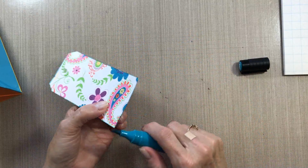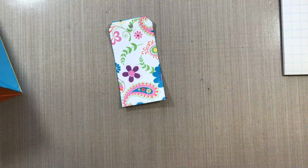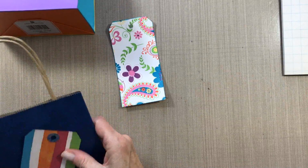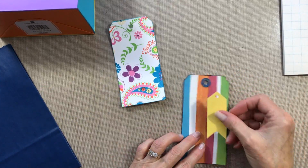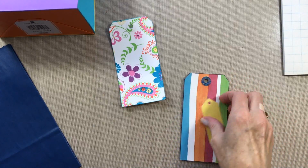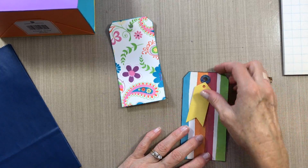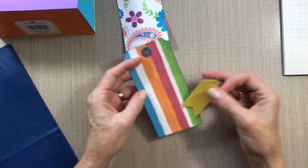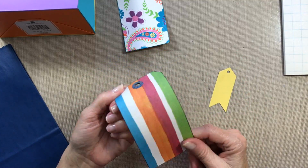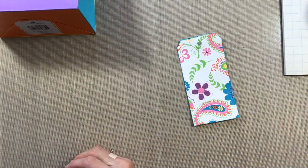Now, if you don't want to write on the tag, you can do what I'm going to do on my grandson's bag, and I'm going to add an additional little tag here and tie it on when I tie the tag to the gift bag. And the reason for that is because he is creative, and I think he would enjoy using this tag to draw on and then put like in his smash book or in an art journal. Okay, so that's what I'm going to do for his.